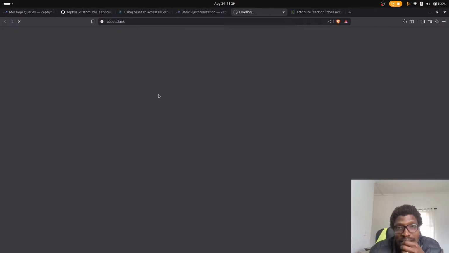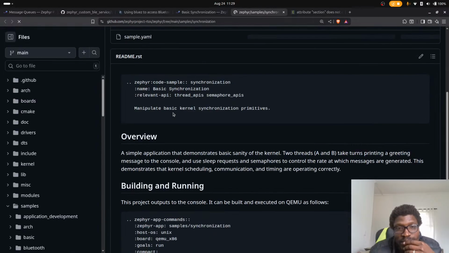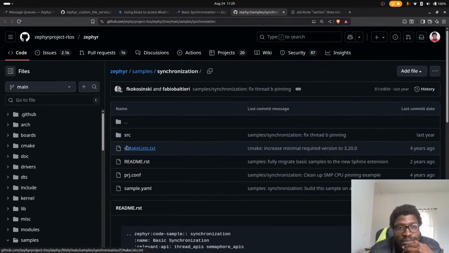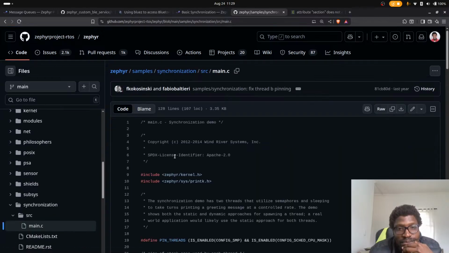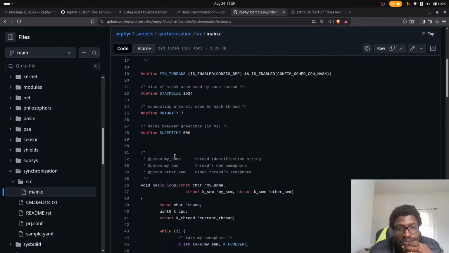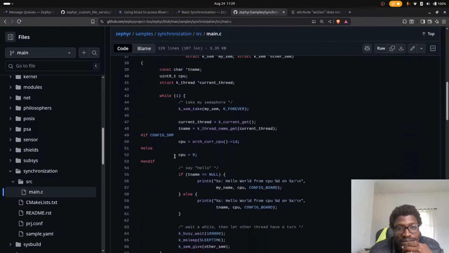Sample synchronization. Please just show me how to do this. Show me how to make my threads work. Perfect, perfect, perfect.